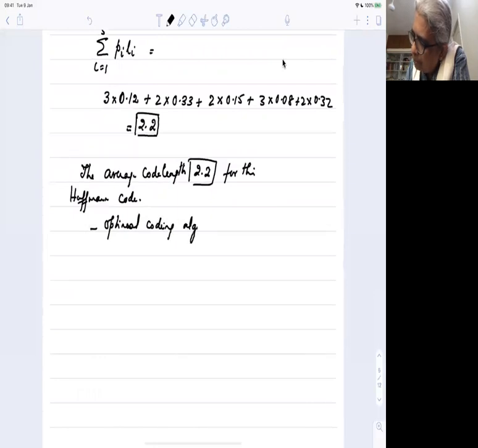and the average code length is actually related to the entropy of the system, which is given by a summation of pi log, right?